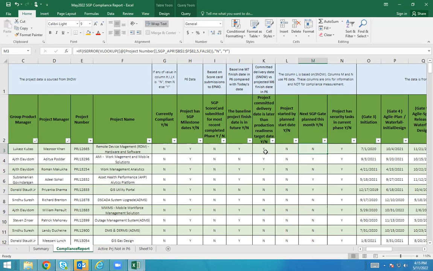Okay, before I jump to these L, M, N, let me tell you that only if all 4 are yes, we mark overall compliance equal to yes. 4 means H to K? All of the 4, 1, 2, 3, 4, all of them should be yes.